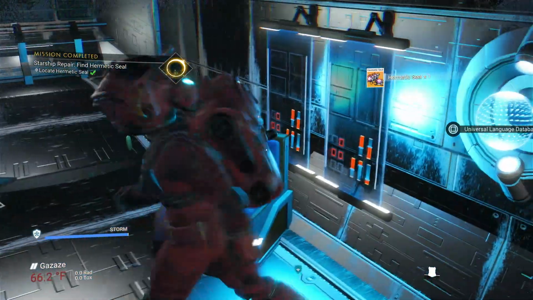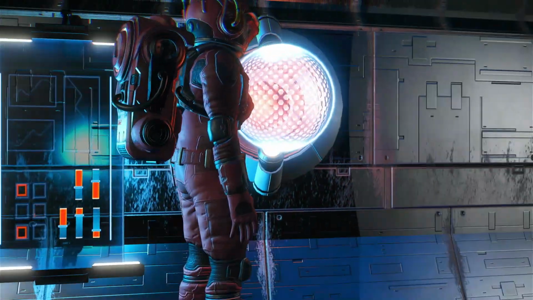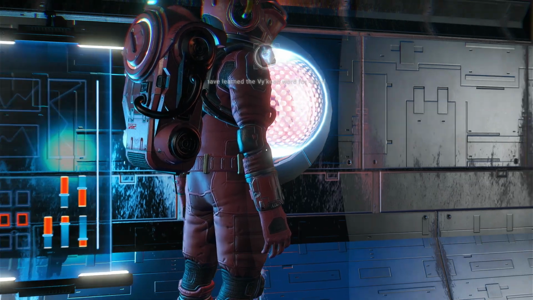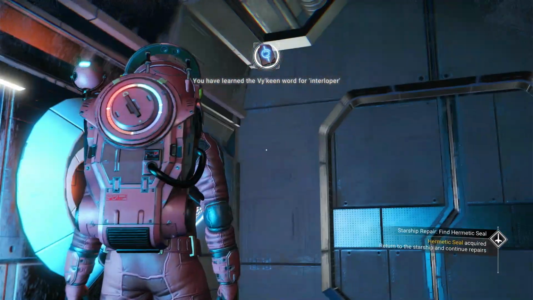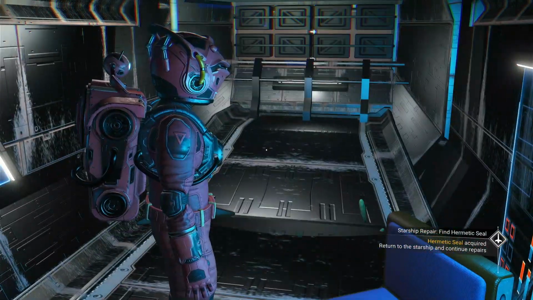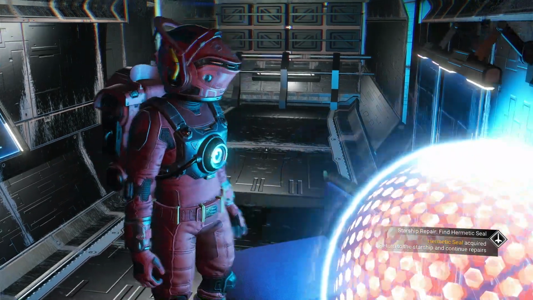See, no stress, no mess. Relax mode. Get a little bit of extra information at this terminal real quick, and then we are going to learn a word. We learned interloper. Okay, that could be helpful if people don't like me, so we're just going to sit here.